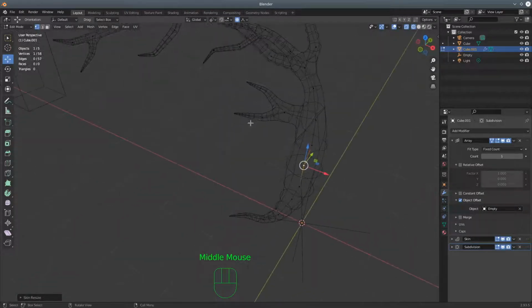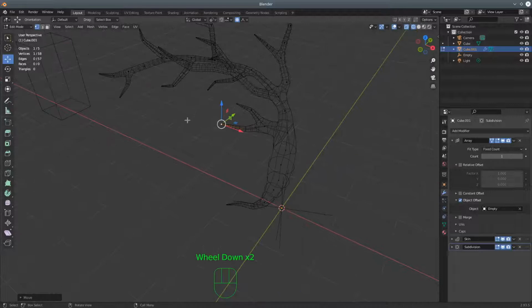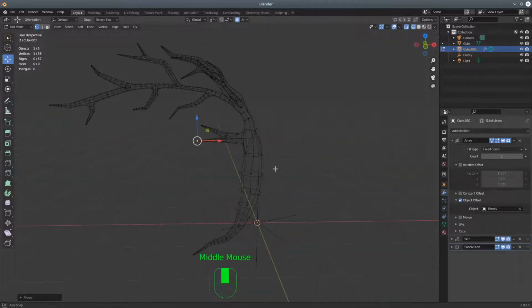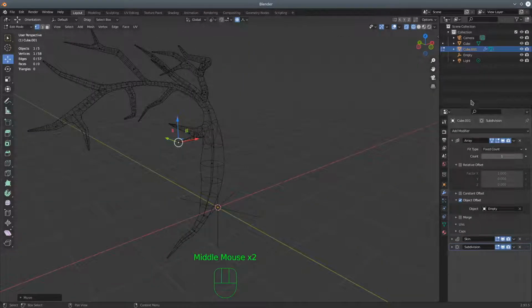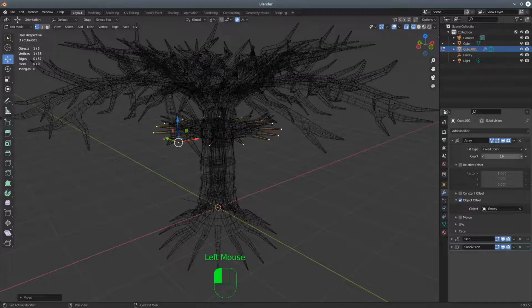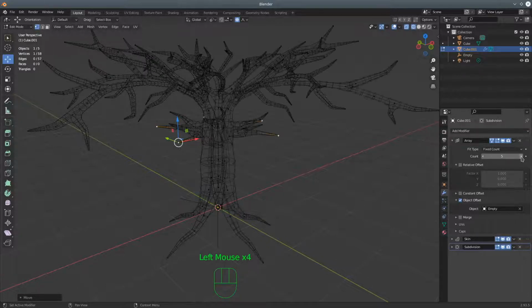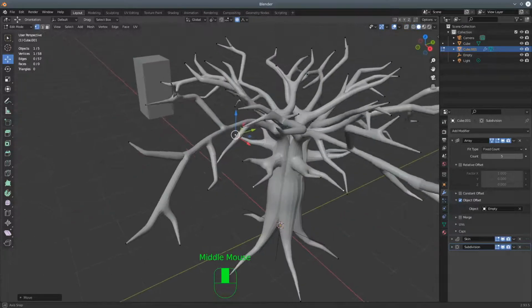And maybe we could lengthen those. Yeah, right. So we're getting there. We're somewhere near now. Let's stick up our array count to 5 again. Let's have a look at that and see how that's doing.